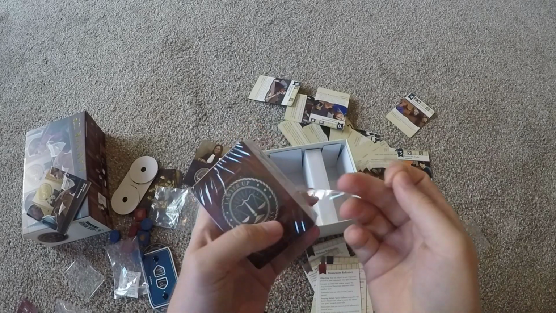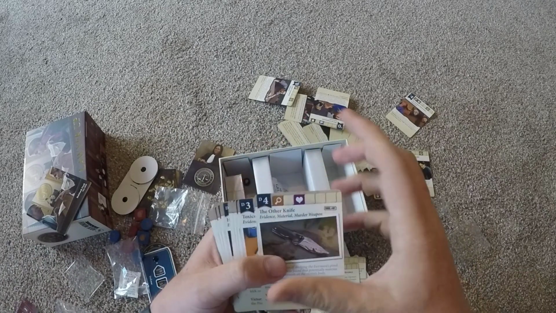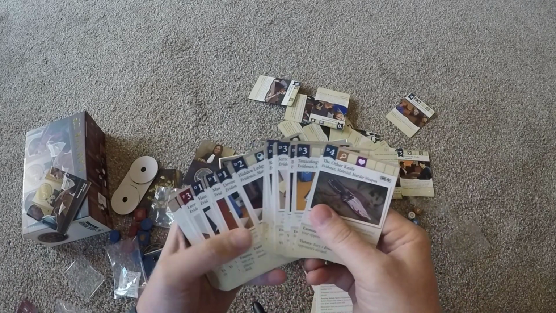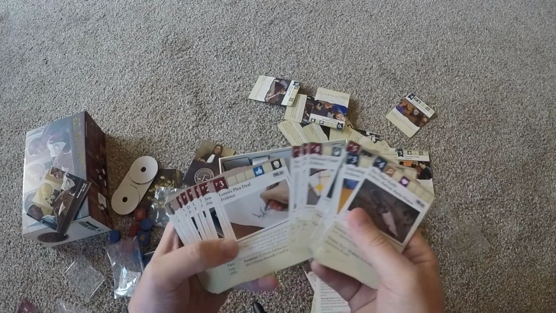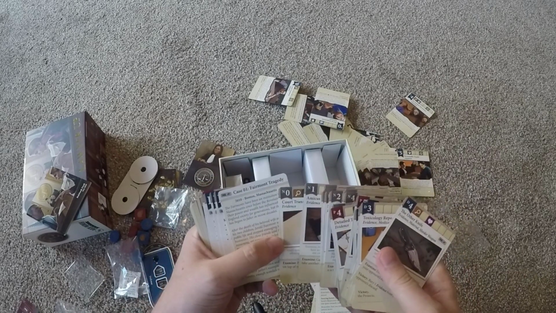This is the murder case. I can tell because it has the other knife on it. The other knife is the counter to the bloody knife, which is the murder weapon. So here's all your evidence for this case. Here are our backstory cards.